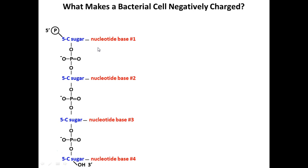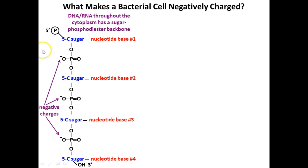Nucleic acids like DNA and RNA, right? The phosphate groups that form that sugar phosphate backbone are highly negatively charged molecules. So that's one of the attractants, right? And we've got a lot of nucleic acid inside of our cells.